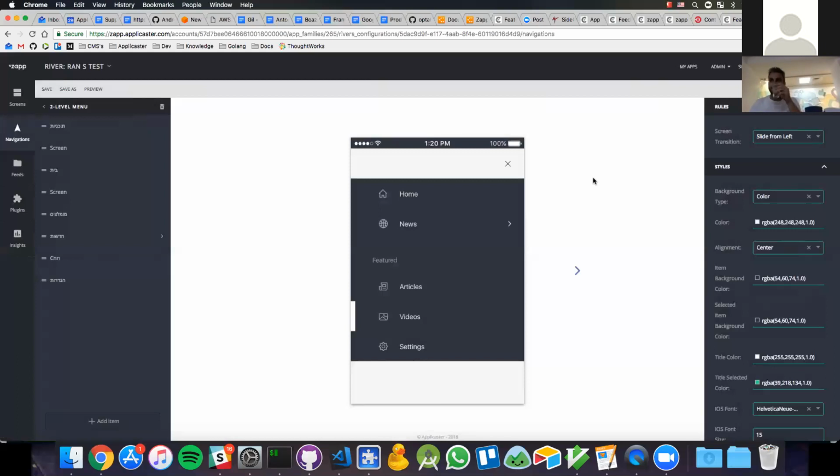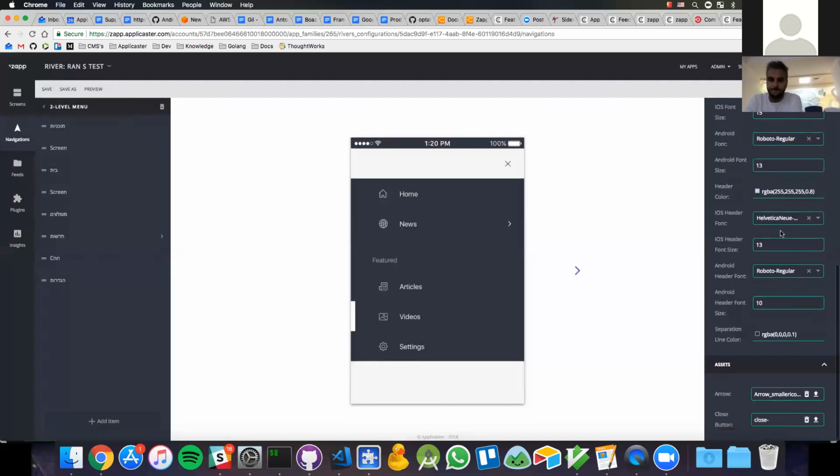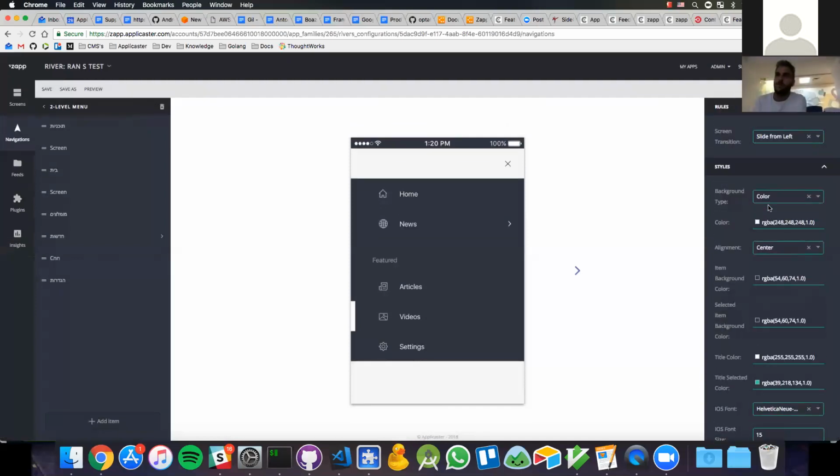The idea of the manifest is to allow the plugin developer to create his own settings in the Zapp CMS. Basically, this manifest builds the configuration right panel. So they can choose whatever fields they want. They have a screen picker, a text field, a color picker, select boxes.